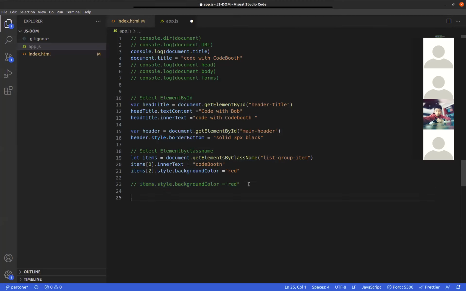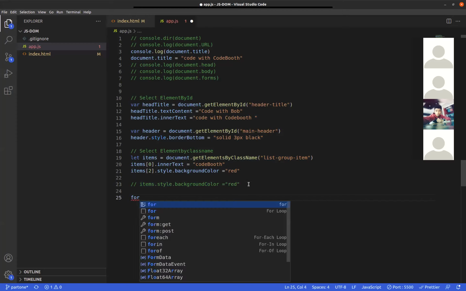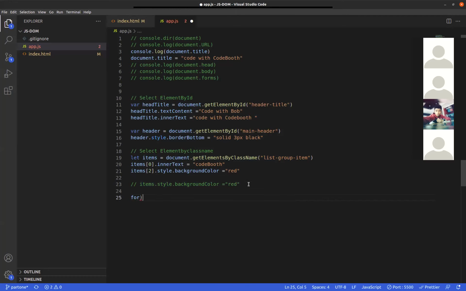So like I said, let's try the for loop. So we can just say for, inside this, and we say either let or var or const. Let's use var i. You can use any name here, and as usual, programmers, we like using the i.